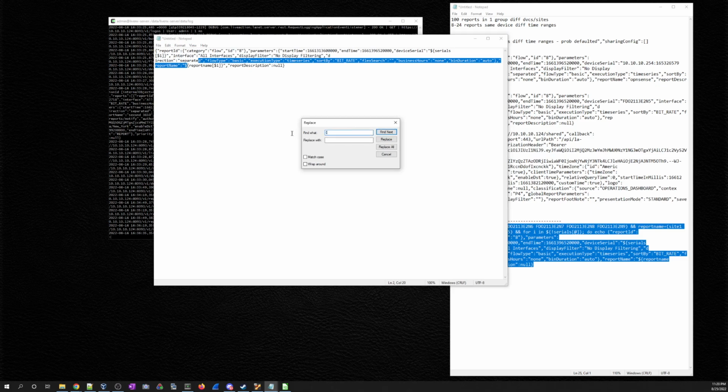So we're taking a left curly brace and we're replacing it with an escaped left curly brace. We're taking a right curly brace, replacing with an escaped right curly brace. And then we're taking a double quote and replacing it with an escaped double quote. And again, like I said, we've got to take our variables and unescape those curly braces.